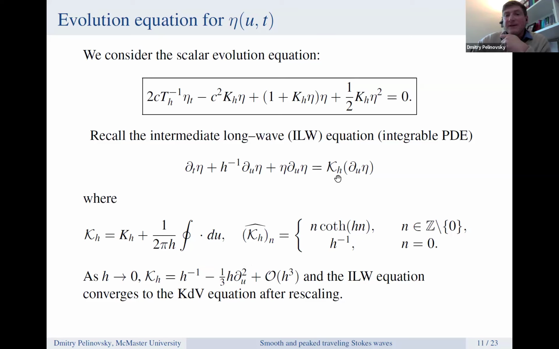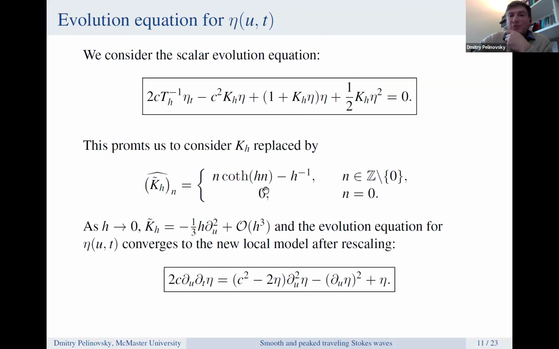So here in our operator KH, we already have zero mean. We don't have to remove it. But the idea of the toy problem is that we are going to remove the limiting values for all other Fourier coefficients, subtract them out, such that the leading order will be just the second order derivative equation, so that this non-local problem is replaced by a PDE. I don't claim that there is a rigorous procedure involved here.